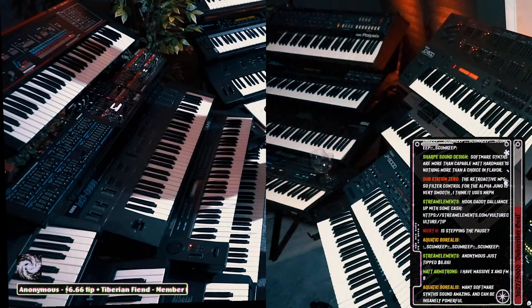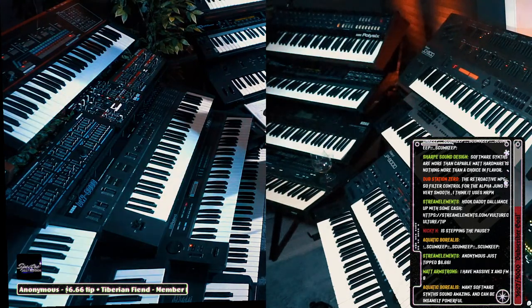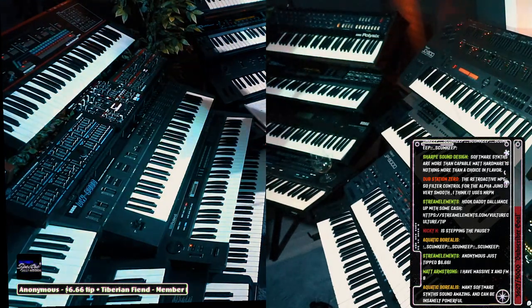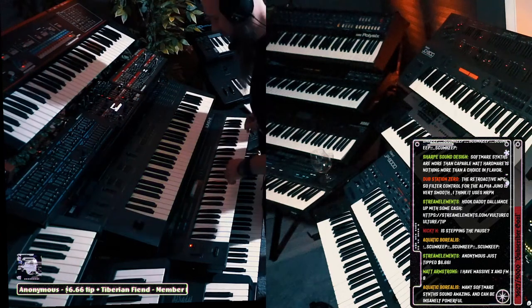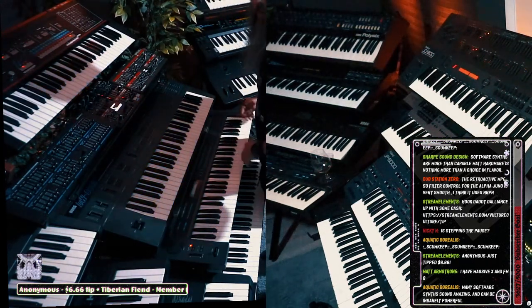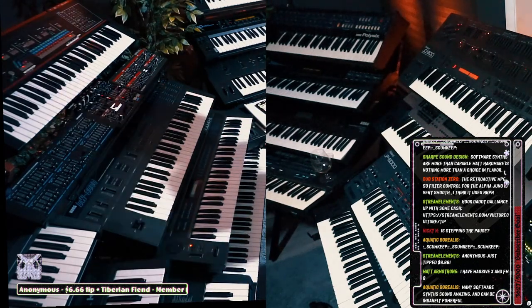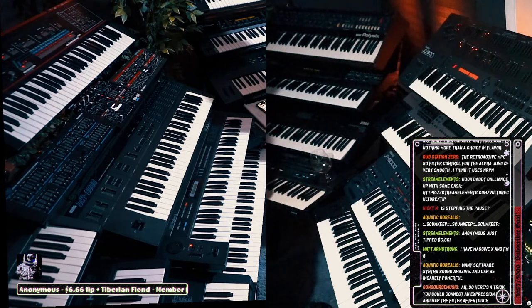Let's see what else was in here. The retroactive MPG filter control for the Alpha Juno is very smooth. I think it uses NRPN. Yeah, it's pretty damn good. Is stepping the pause? So the way I would describe it is stepping is... What synth in this room steps the worst? This synth definitely does. I don't want to mess with it, though.